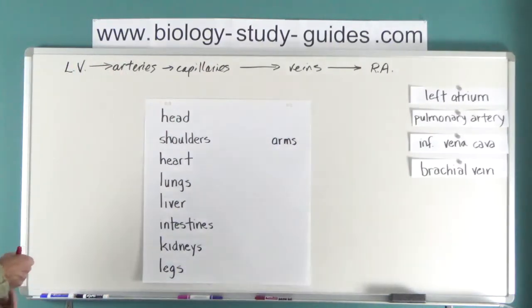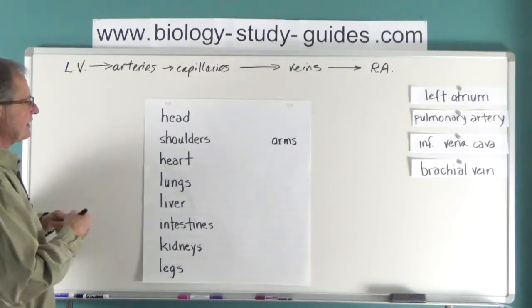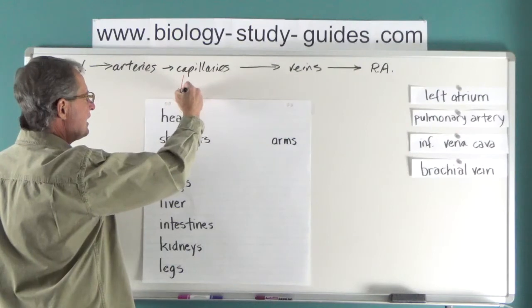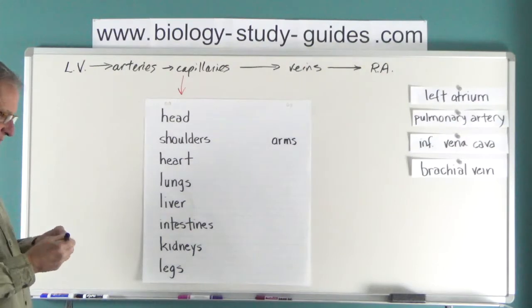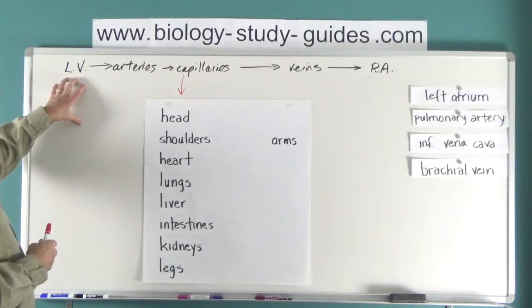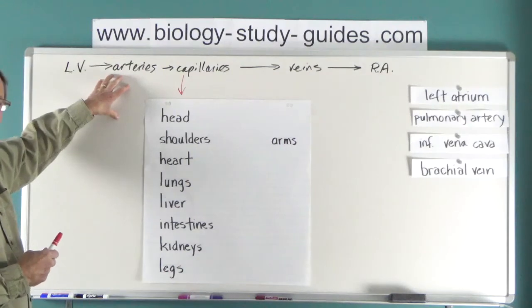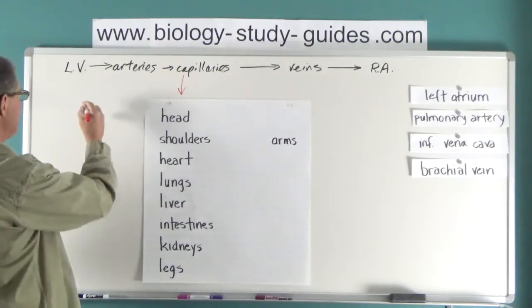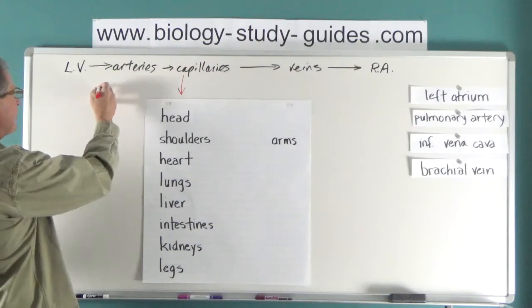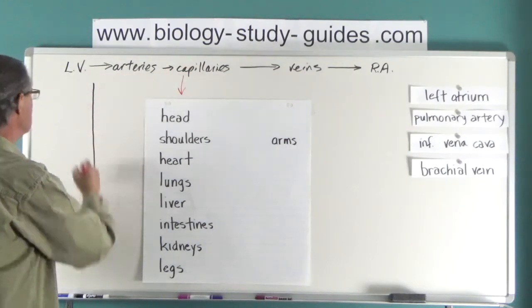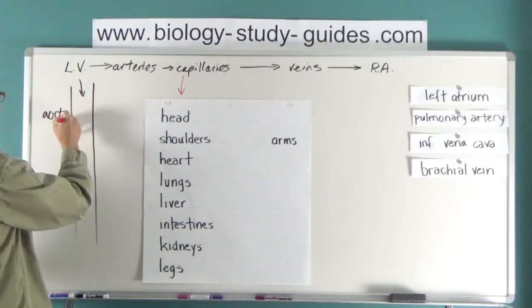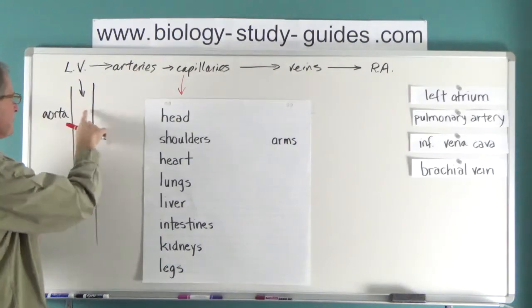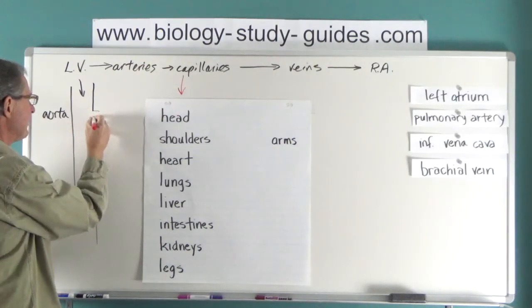To start this video and the topic of blood vessels around the body, I want you to recognize that capillaries exist in all of these places. There's a lot more; that's just the ones that I selected to talk about in this video. When blood leaves the left ventricle, it's actually leaving the heart in the aorta. So I'd like to represent the aorta here as a major blood vessel. So blood leaves the left ventricle, going down the aorta. And from the aorta then, there are branches that go to the various parts of the body.